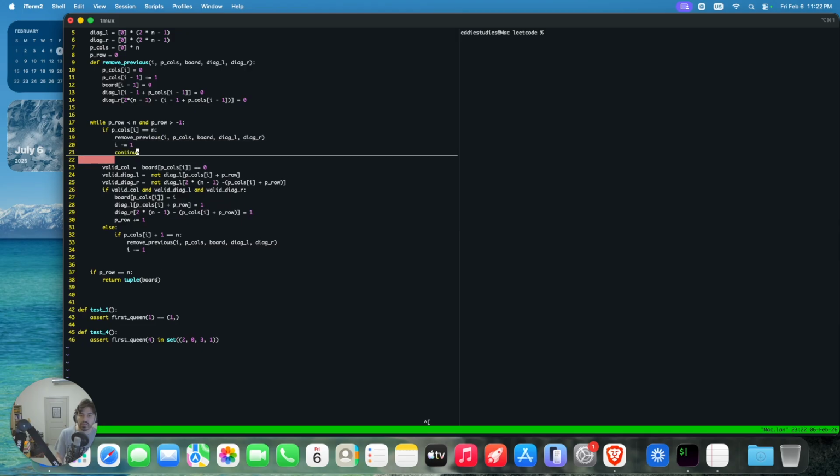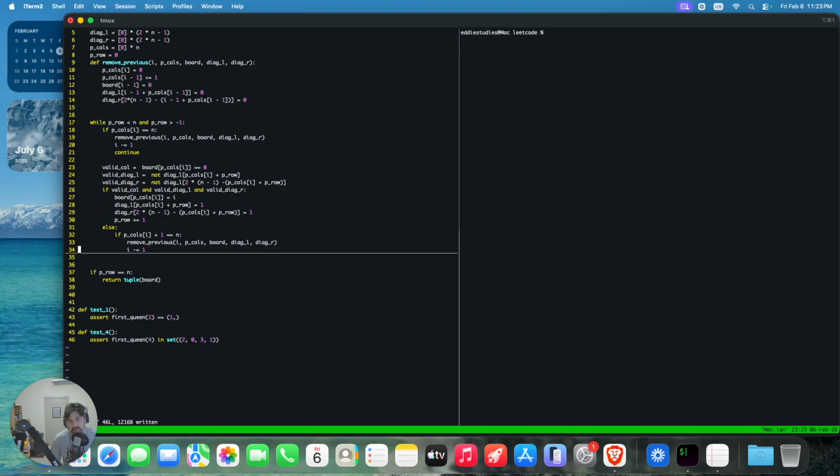And go to the next thing. Forget all this stuff. We don't care if it's valid, if it's too big. Could it be too small? No, it can't. It only increments, right? So that's fine. Okay, so then that calls if p calls plus 1 equals this. Remove previous. I plus equals 1.